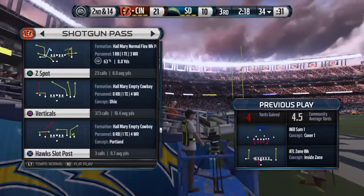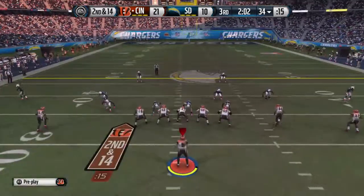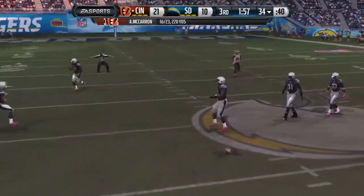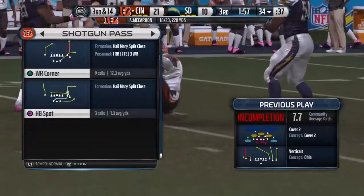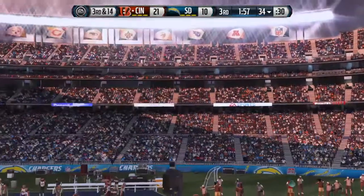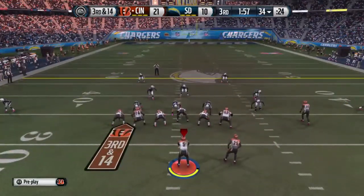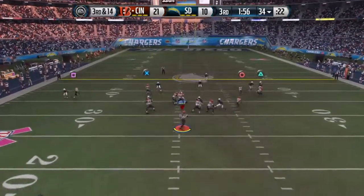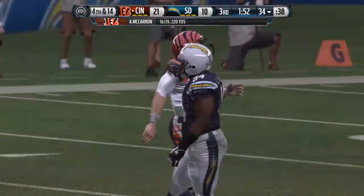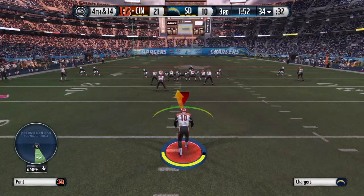Now they have a good situation. Second down after going to the ground game the first play — it's an empty backfield for McCarron this time. Almost intercepted. There are a lot of ways to attack cover two: you can go deep down the middle where neither safety is, or if a linebacker covers deep down the middle, throw it short underneath the defense. Third down — it's Bernard in the backfield. McCarron's going to take it from the gun. Incomplete — almost going in the other direction. Defensive coordinators love this situation on third and long. They can do just about anything, and it's going to work — they stopped the offense.